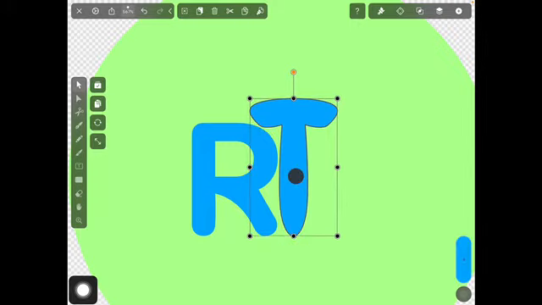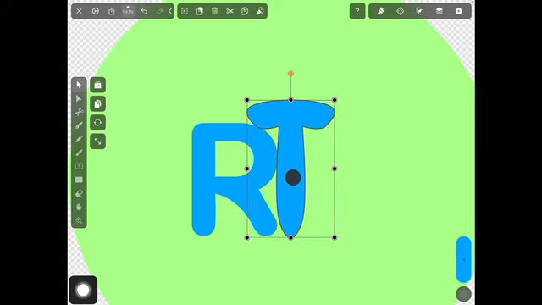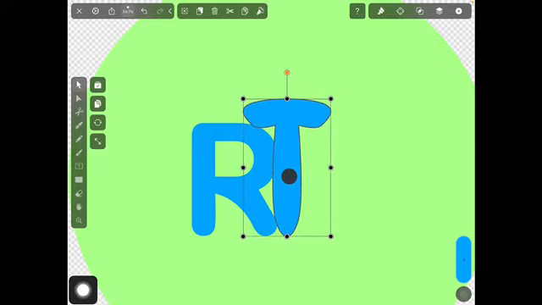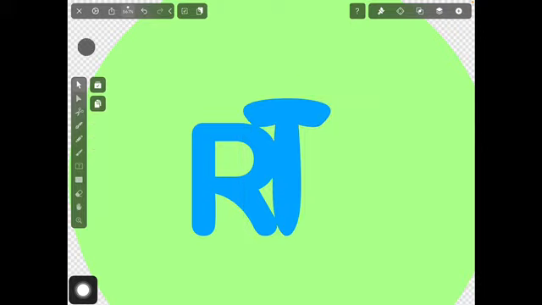Now if we move the T so that they're all touching the R, it should work, right? Oh no, the bottom one here isn't touching. Don't worry, we can just overlap the R a bit till it's just about touching. Just like so. I'm going to move it up a bit so that the top of the T here is just about touching. Now it should look like this. I like that. That looks nice. But now we got to do the waves that come off the R and the T. Like this.